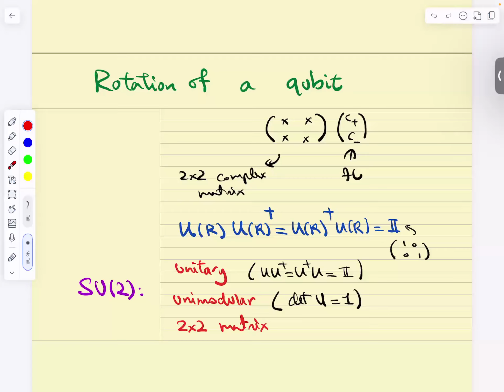Right? So you could have transformations that do this. Sorry, transformations that are like this are included in that, but these are not rotations. Representations of rotations acting on a spin half particle, 2-dimensional Hilbert space, are 2 by 2 complex matrices that have determinant 1. So these are unitary, unimodular, meaning determinant 1, 2 by 2 matrices. That's called SU2. Good?